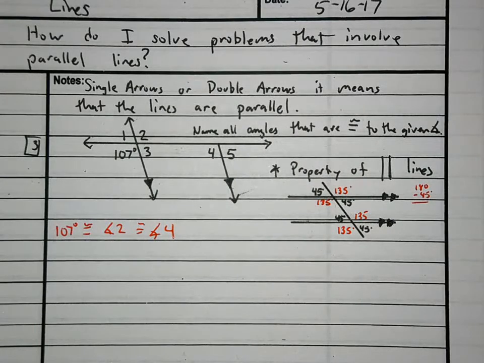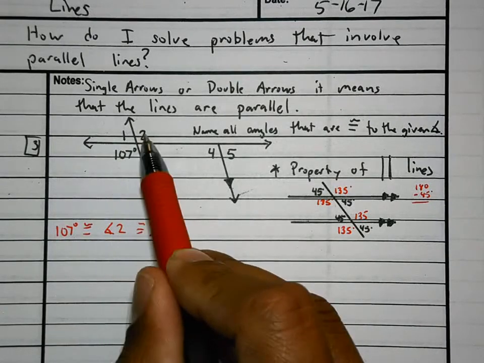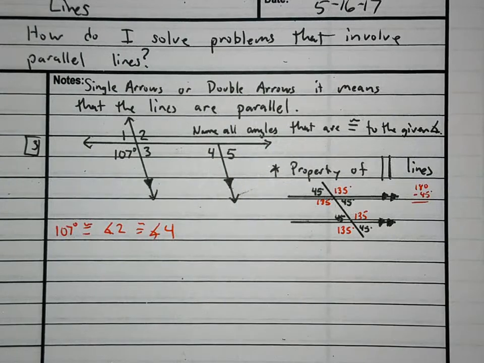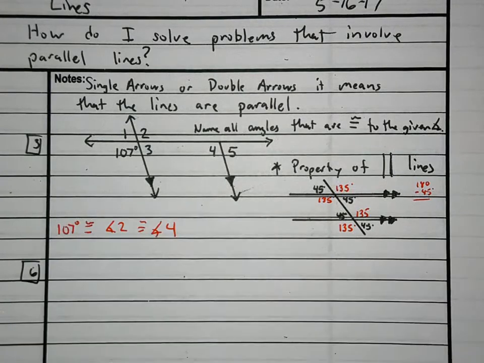Common sense should tell you that the obtuse angle should be the same as the other obtuse angle, and if they're parallel, the other obtuse angle should be obtuse as well. Make sense? That's how you're doing the first 4 problems. Okay? Then we start to get to the harder questions. The harder questions look like number 5, 6, and 7. So I want to show you number 6. Yeah, let's do 6. This is what number 6 looks like.